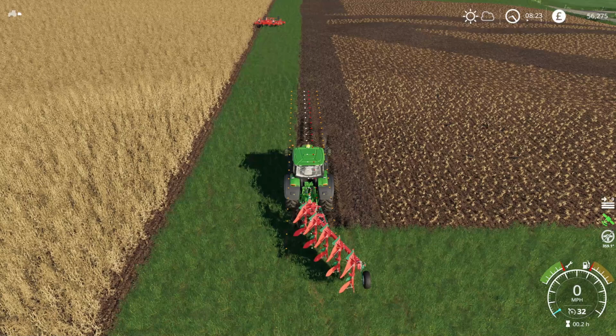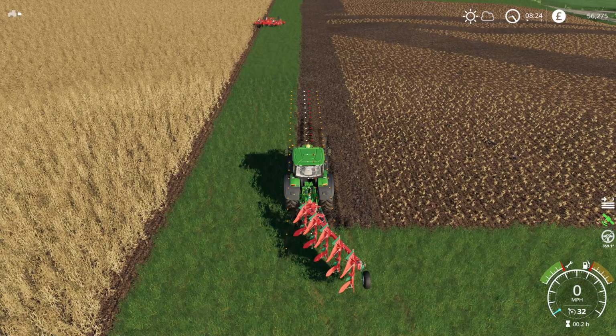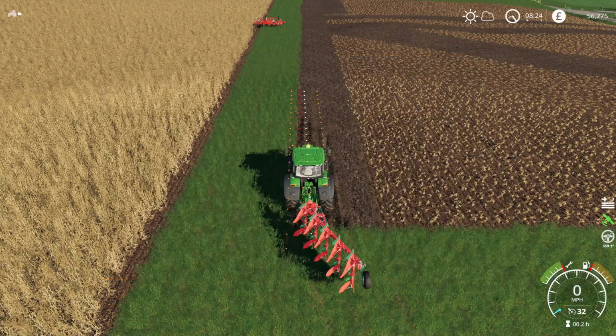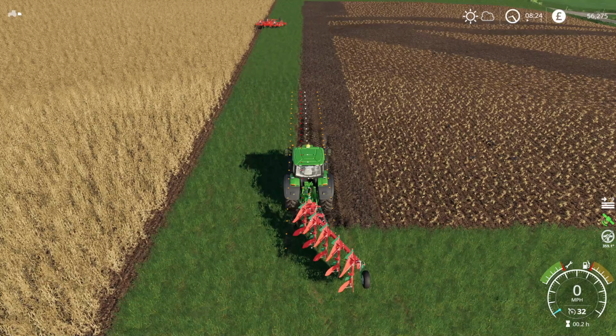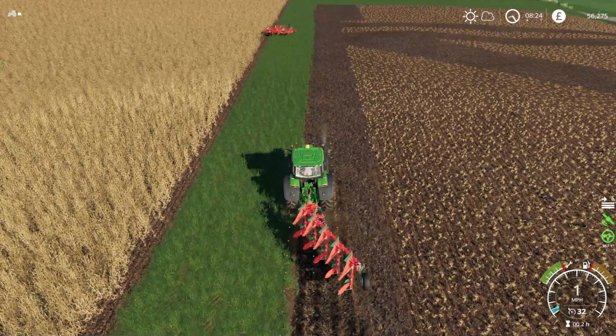Do you see the red line is, if I am going this way, in the right position if I was coming towards us. But if I'm going away from where we are now, that red line wants to be on the opposite side. So if I go in the menu and click invert offset, it'll put the line on the opposite side. That's where the middle of my tractor is going to be driving. So if I click Alt and X again now, you see it drives onto the red line.